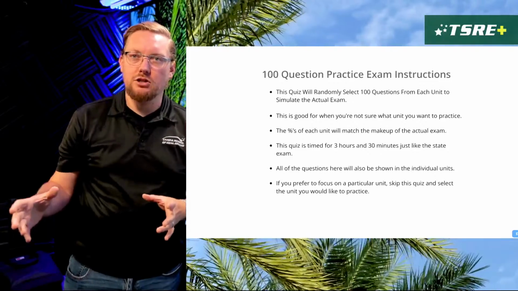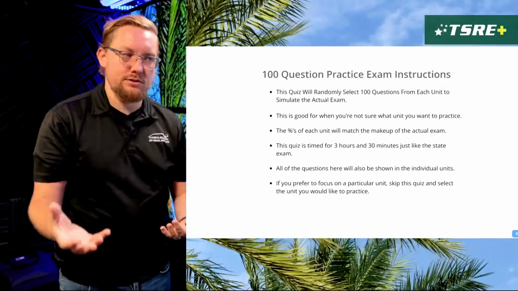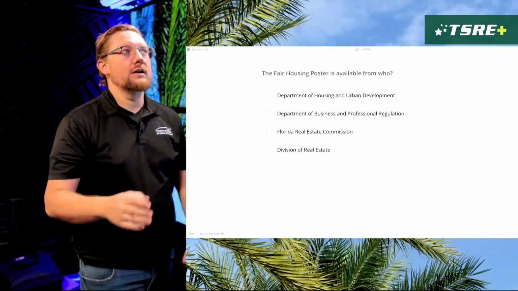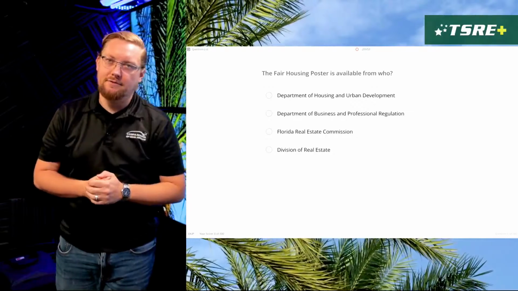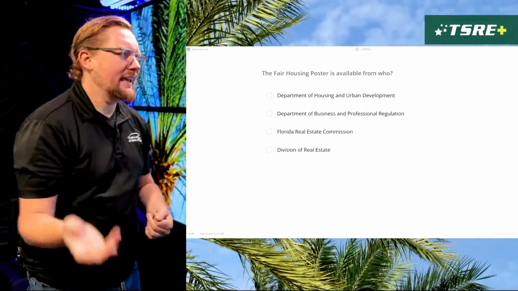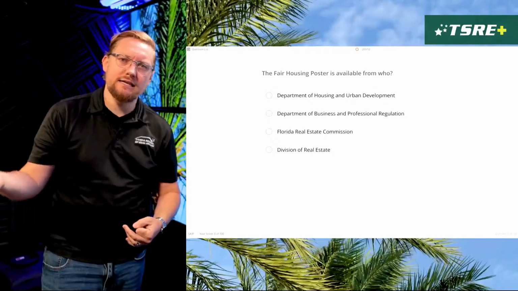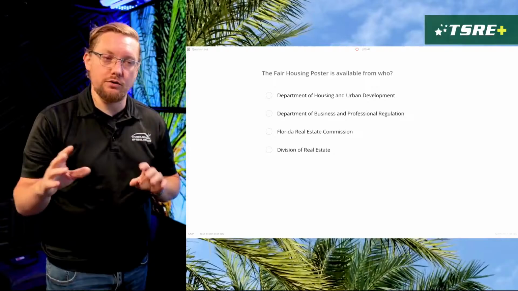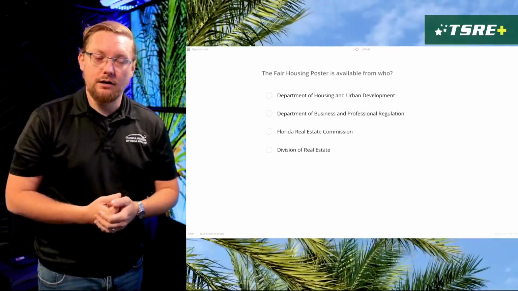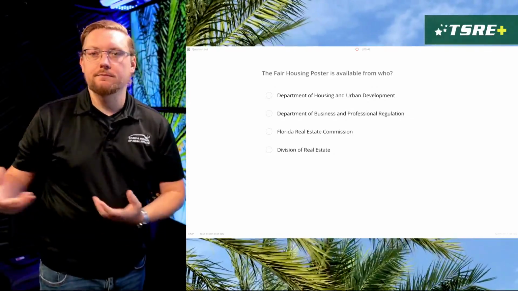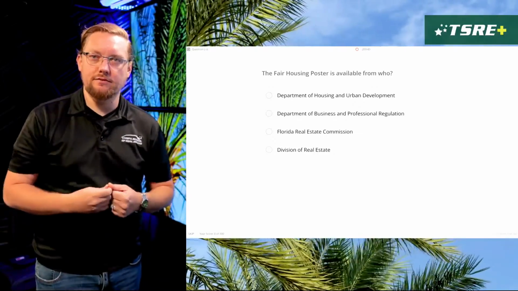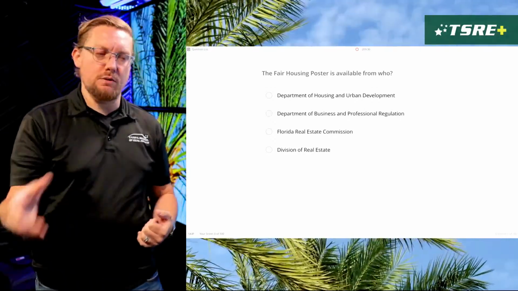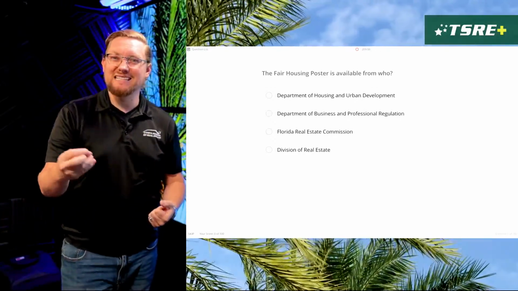And all of this matches the FREC syllabus to give you, again, as close to the actual state exam as you can. And it even does have a timer in here as well. So you'll see that counting down 3.5 hours, just like you'd have on the state exam. Unless you do have 3 trial questions, you could get that on the state exam where you'll have an extra 15 minutes. And then you have 3 extra questions that you don't know whether or not they count for you or against you, or if they're just a sample question that they're testing out for future exams. Because they do that periodically. Very often you'll have 103 questions. But we talk about that more specifically in the secrets of the exam.